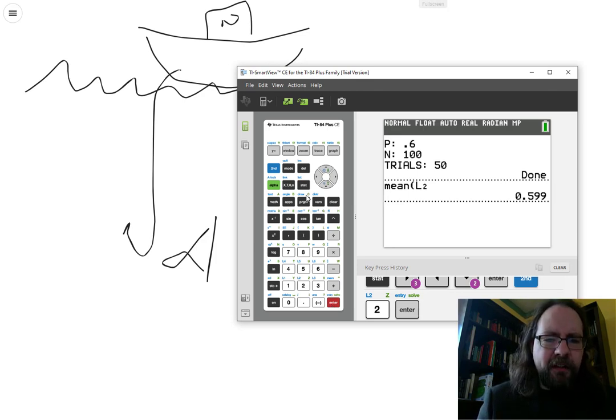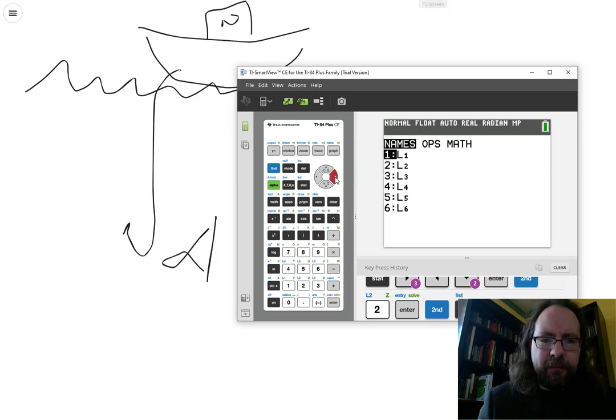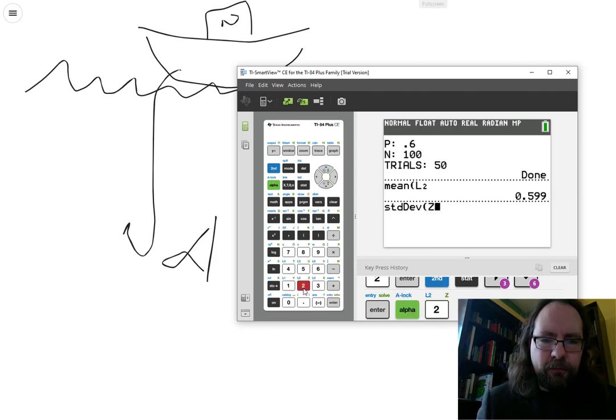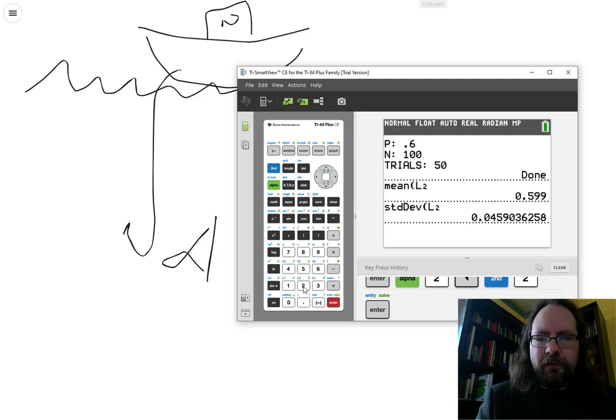Let's take a look at the standard deviation and see what happened there. So I can go to math, and I'm going to check out the standard deviation of my set here. If you recall, it was about 0.079, or close to 0.08, last time. Look what happened here. It went down. Right? So now it's 0.0459.